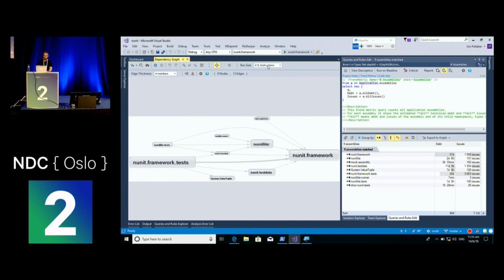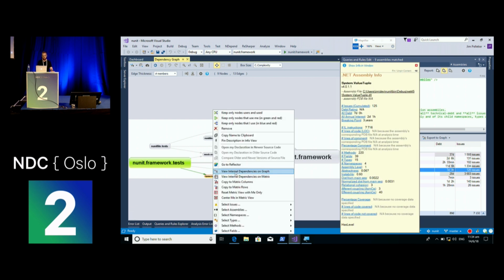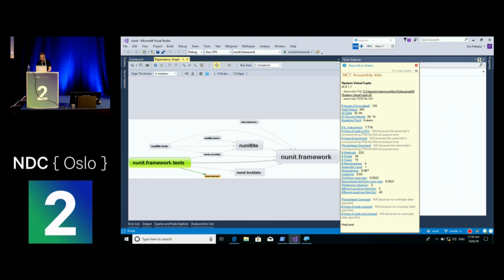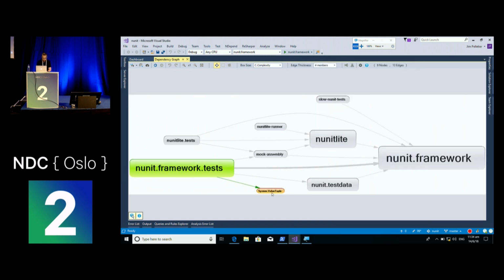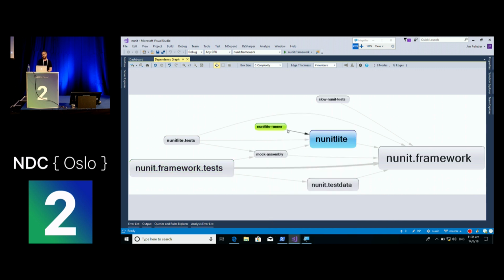I can choose whether the size of the box is based on the number of IL instructions or the cyclomatic complexity, whether the edge thickness is dependent on the number of dependencies between methods or members and that kind of thing as well. So we can then do things like modify this graph. If you were to zoom in here, I'll just get rid of this so we can see it a little better. You can see that one's some kind of system class that's accidentally been picked up. We might not want that in there, so I can remove that manually. You can also go back and edit that query manually to maybe constrain via the namespace that it's in or the string that the name is or something like that as well.